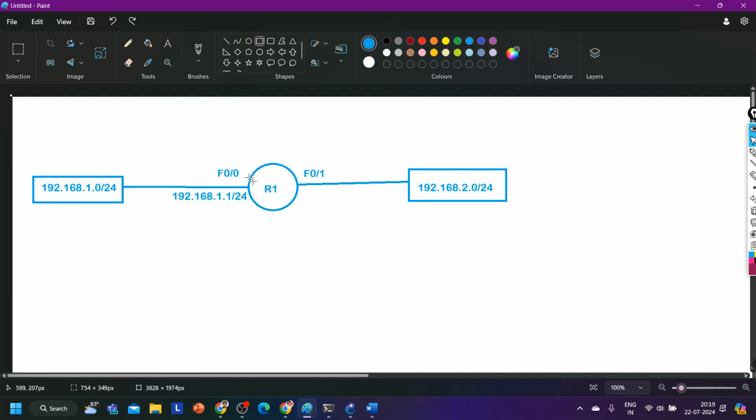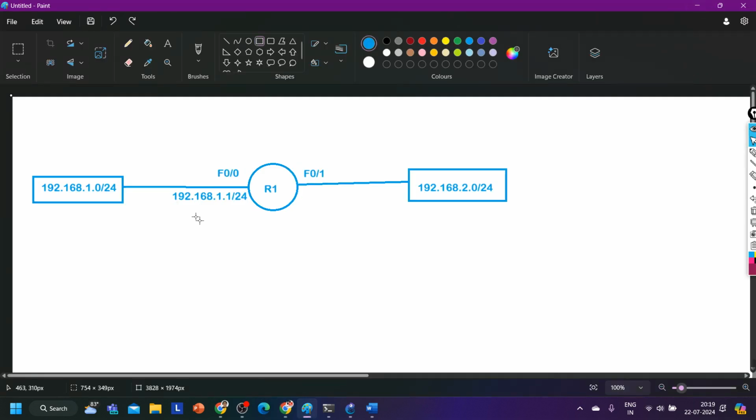So router 1 is going to send the Gratuitous ARP from F0/0 and all 254 computers will receive that, right? If anyone is using this IP address, that PC will generate a reply message, because in the Gratuitous ARP the destination IP address is going to be the same. Source IP will be 192.168.1.1, and destination IP will also be 192.168.1.1.